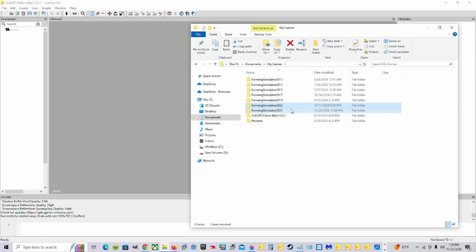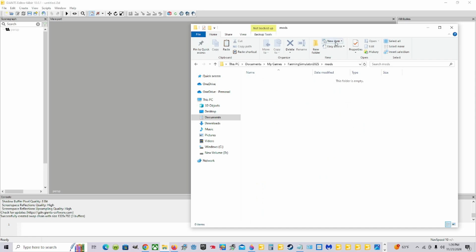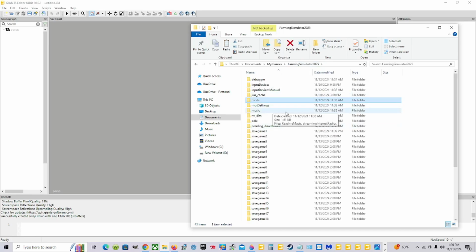Since I can't do it, it's not there. It's not going to let me. So see, it would show mods, and it would be empty because I don't have any in there. I didn't download any. But if you got mods, it'll show the mods you downloaded. That's where you have to put your map so you can play it in game. And usually I'll work on it from there. Some people work on theirs from the desktop. It's up to you, whatever you want to do.